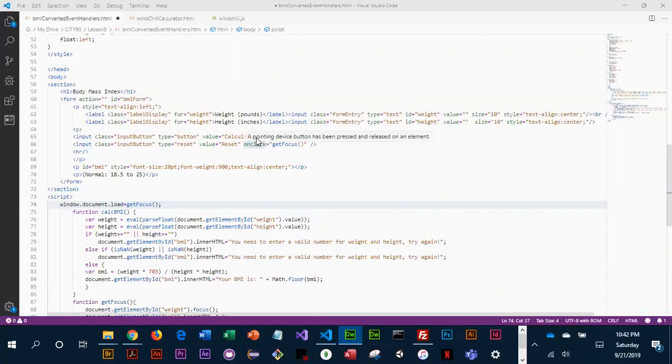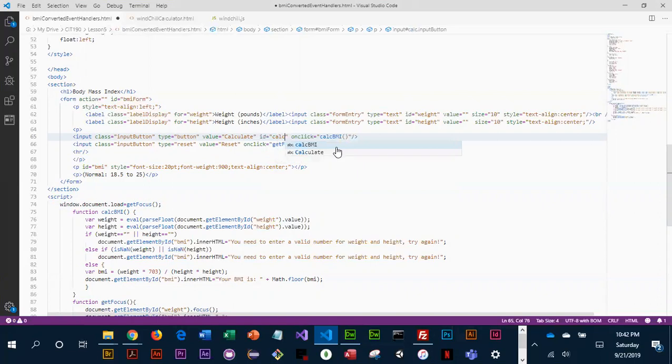Then I can see I've got a couple of input elements that I'm using as buttons. They do not have IDs, so they do need IDs for this. And so I'm going to put IDs for both of them. Whoop. Hate that when my laptop does that. Okay, we'll try this again. All right, so now I've got IDs in both, and with the IDs, I can add listeners.